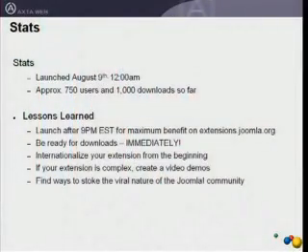We're starting to get a lot of downloads right now because we're getting picked up by people in Europe. So that was one of the things we really hadn't thought about. Although we knew that Joomla is really international and most of Joomla's use is outside of the US, I don't think it had really connected to us that as we were getting tired and late at midnight, it's 8 a.m., people are getting online in other places, and you got to be ready right off the bat. So one thing I would definitely recommend is when you launch on the extension site, be ready right out of the gate for stuff happening.